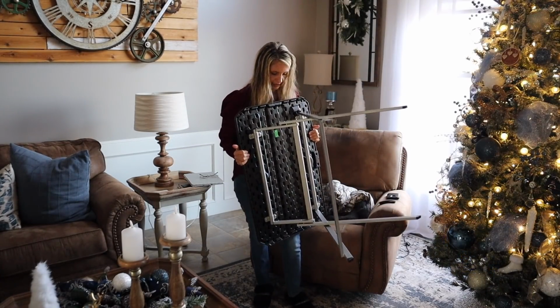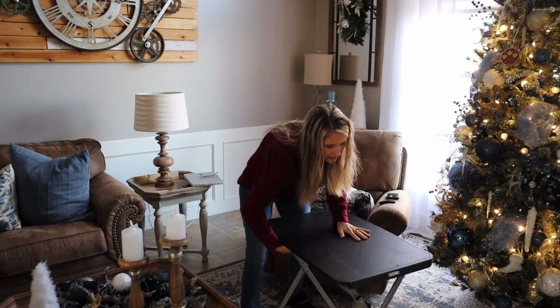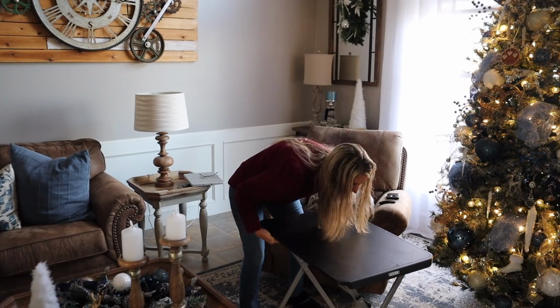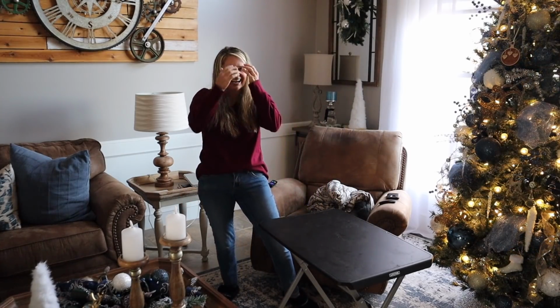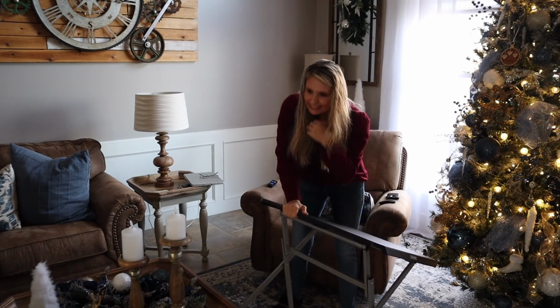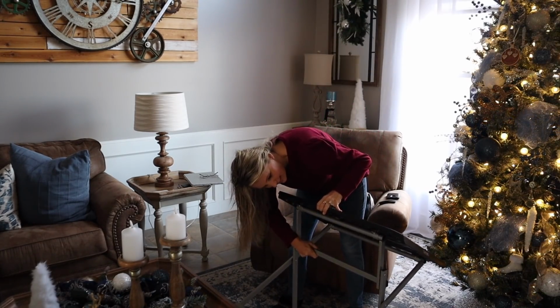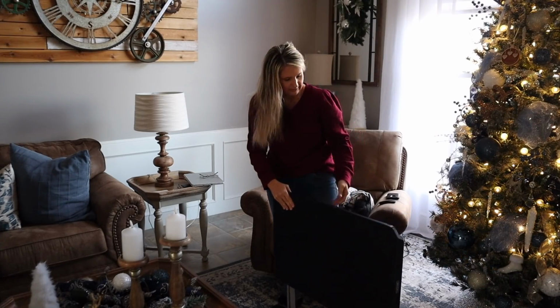I am always ridiculous when it comes to this table. Like, how does it go down? What's the trick? Oh, okay, there we go. This table's ridiculous.